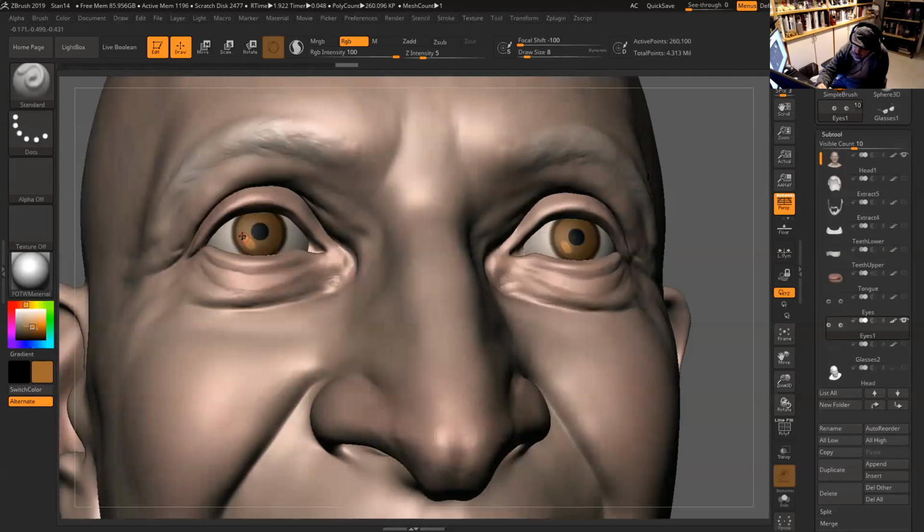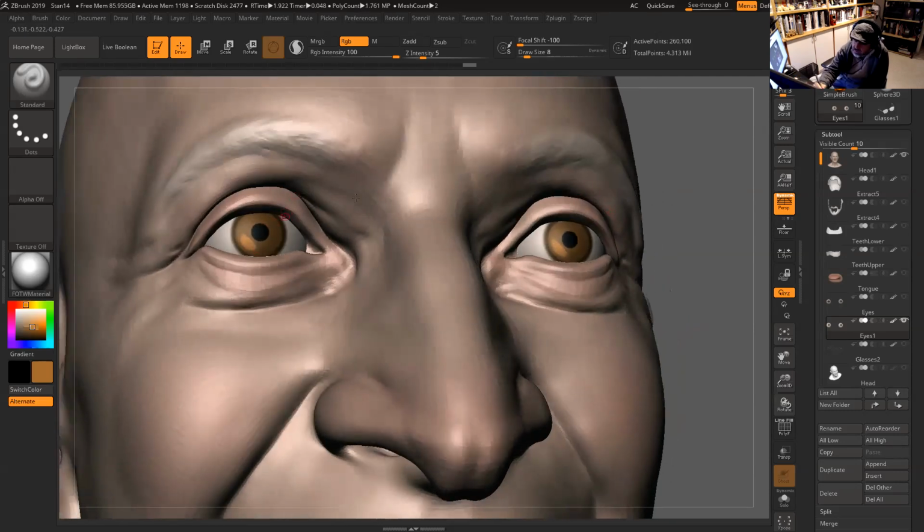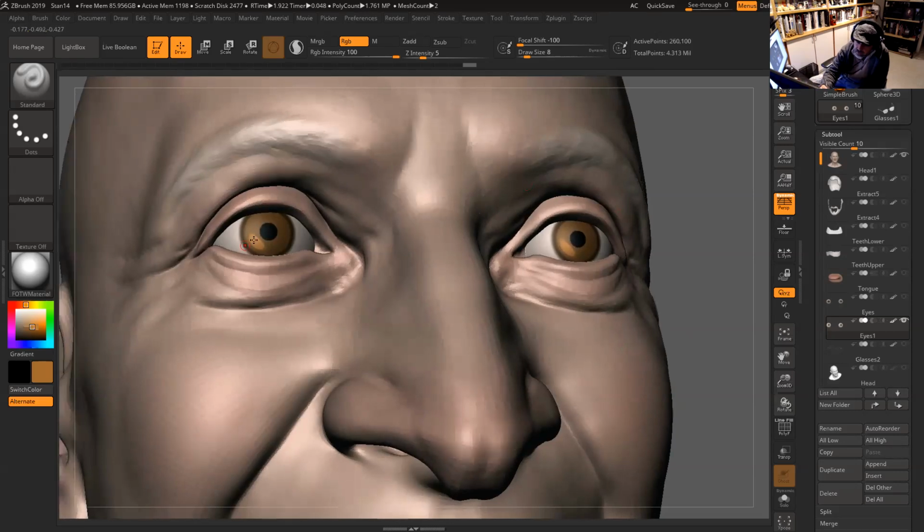Basically, this is the way that light scatters when it hits the eyeball and the iris. If the light comes from one side, you're going to get the caustic effect on the other side. If you do any drawings or paintings, you're always going to notice that. So you get a little bit more brightness on that side because the light is scattering from the top right to that area.